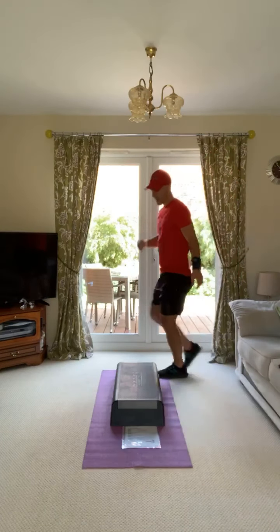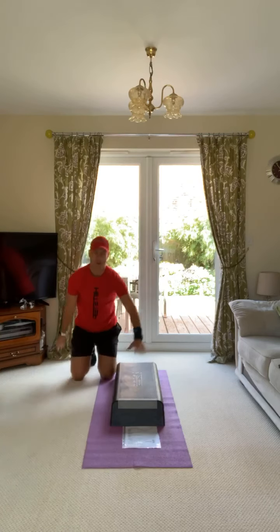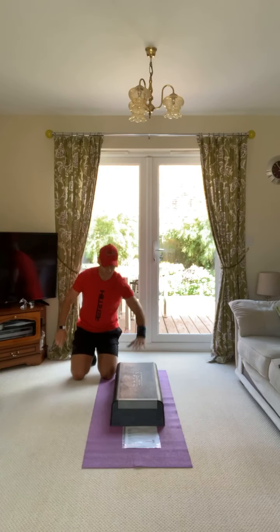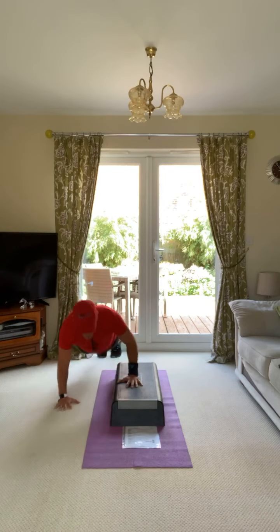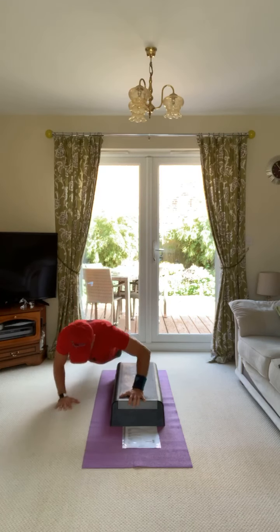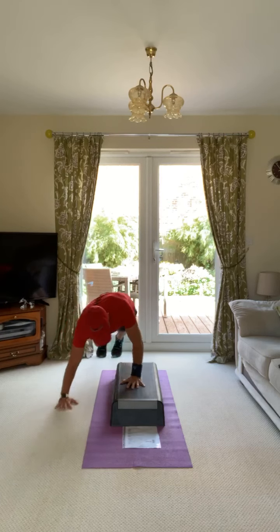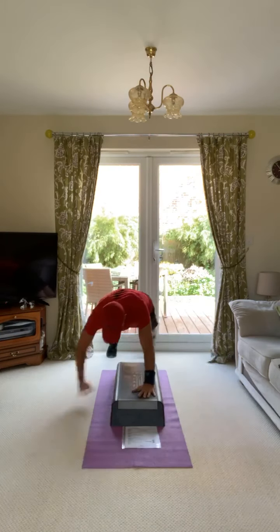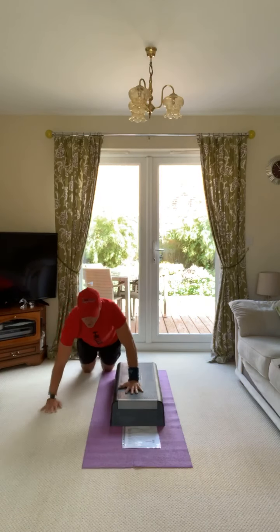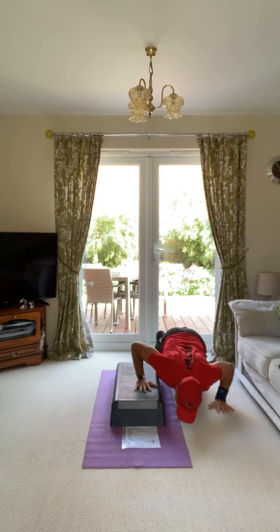Okay. From there, we are into traveling press-ups. The ones where you have one hand on the step, one hand on the floor. Okay, hard version, deep press-up. I want your hand across your chest, okay? Don't have it out in front like that and do a press-up because that will hurt. So hand goes across your chest, as far down as you can go, then switch sides, make sure your legs move with it, down, side to side. Again, if it's too tough, drop to your knees, chest down, switch sides, drop to your knees, down.